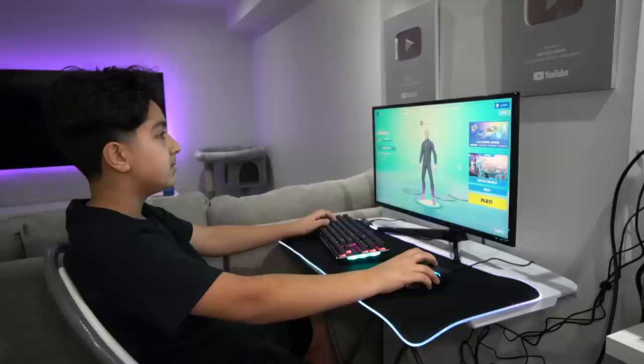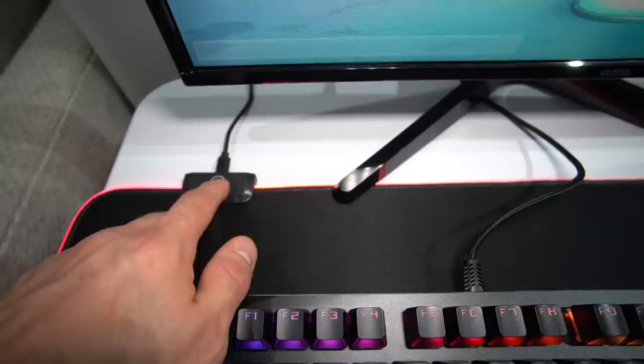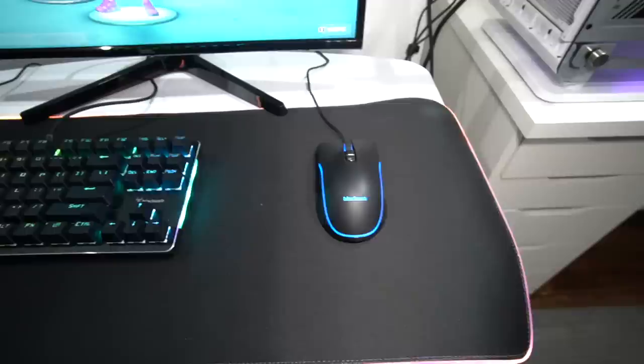Yeah. Look at all this RGB, the mouse pad's glowing. There's like a setting here to change the lights. You just gotta tap it and it changes. I don't know if y'all can see that. It's like different options. But we got the RGB on the keyboard and mouse, and this is the monitor right here. It's not too bad, the colors just look a little washed out.